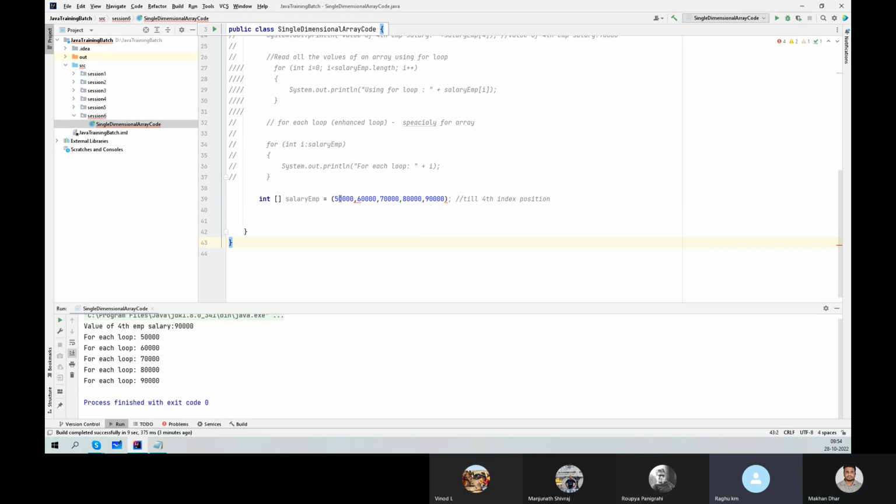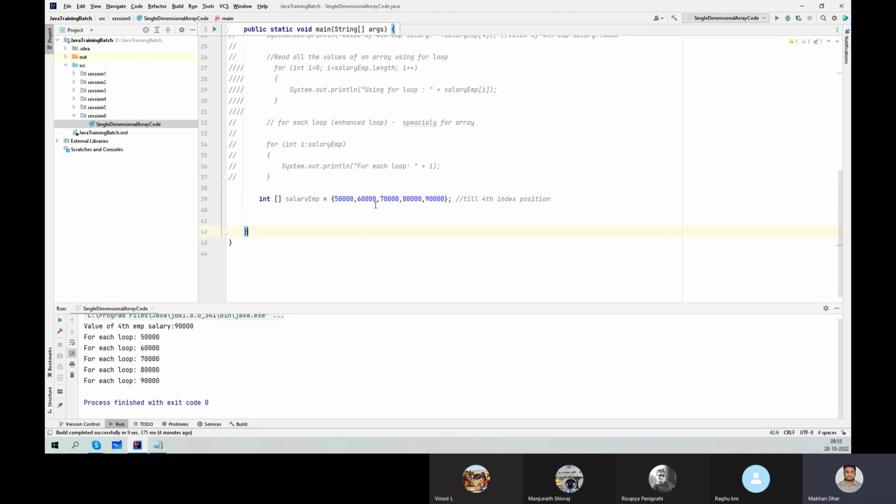Square we cannot use for multiple values when you are going to store. You can't use this. Can you see the error? So whatever the syntax, we have to follow the syntax.